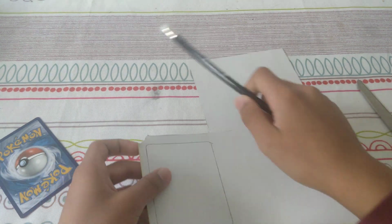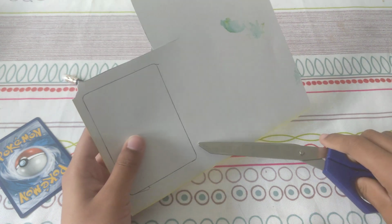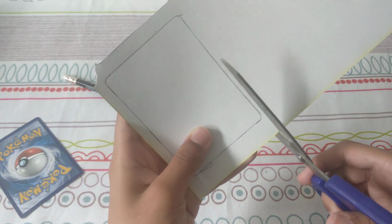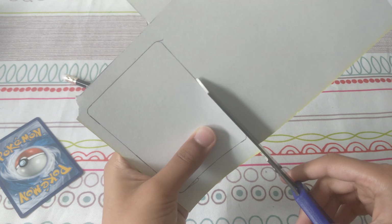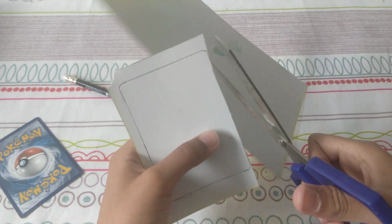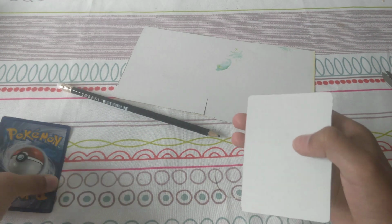Alright, so after you've done that, you want to get scissors and start cutting it. I'm not really good with scissors, but I'm gonna try my best. So after you cut it, you should get something like this.